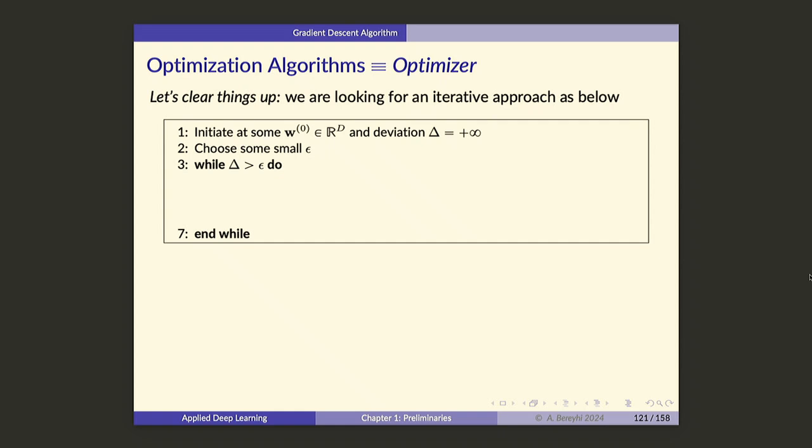So randomly you choose one point. And then that delta that you see is infinity, a kind of stopping criteria. As long as delta is more than some epsilon, some very tiny number, I'm going to keep iterating, keep going forward, right? And initially I put it to plus infinity because I want to get into the loop, right?